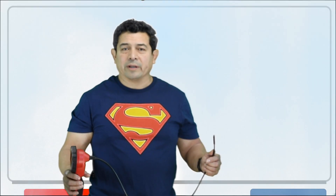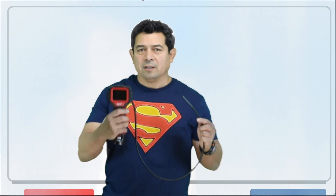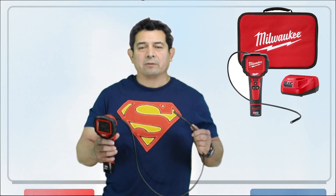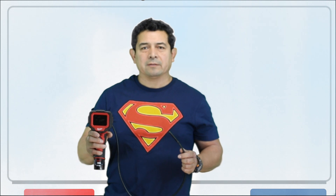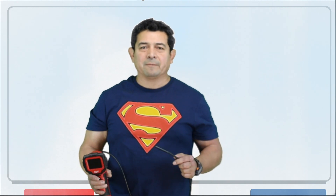You can see what is clogging it up, why it is jammed, you can see if it is rusted up. But this little tool - it is great, I really liked it. I might go ahead and get one for myself. Like I said, this is the M Spector 360 by Milwaukee. They have other ones but this is the one my friend bought and he said try this out. So I did and since I liked it so much I wanted to tell you guys about it.